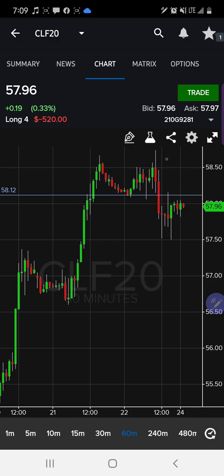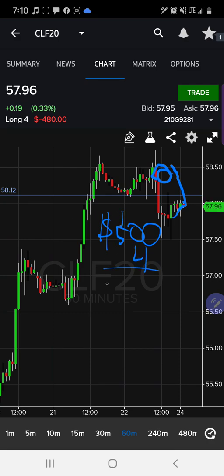I'm waiting for it to hit my target up here because this is a big drop zone right there. So when it does shoot up, because you see it's rising slowly, okay? So when it does shoot up here, that'll be half a point, okay? Half a point is half of 1,000, which is $500, one contract. But again, I have 4 contracts, so that brings it to 2K. So that'd be 2K right here.